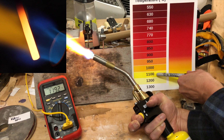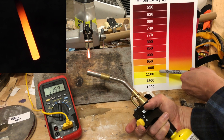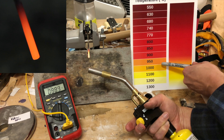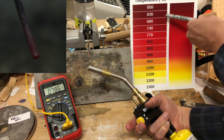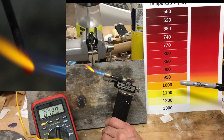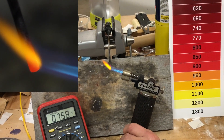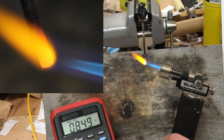However, the phone camera shows it as white hot. A second later I removed the torch — from the iPhone perspective it looks like a molten blob of white hot steel, but to my eye and the close-up camera we can see it's just yellow hot, not close to molten at all. As it cools down, it matches well by eye and by close-up. As it drops below 1000 degrees it's orange hot, but my phone still thinks it's white hot. Only when it drops below 900 degrees does the phone colour start to match what I see. The lesson here is that colour temperature in photos and videos is greatly affected by overall lighting and exposure, and small orange hot objects at 950 degrees C can look like white hot at over 1300 degrees C, or even like they've melted when they didn't even come close.